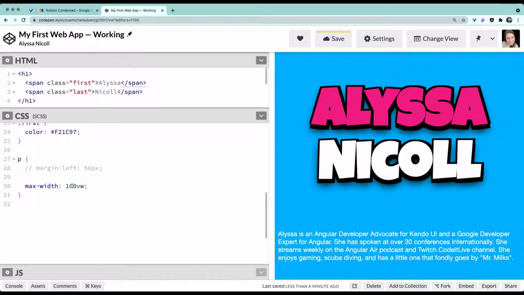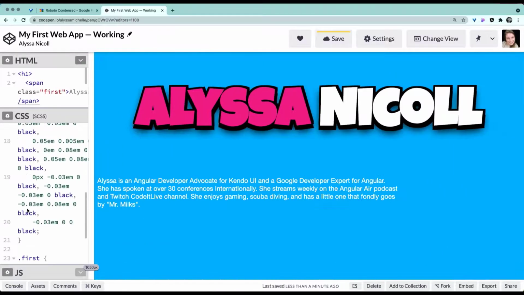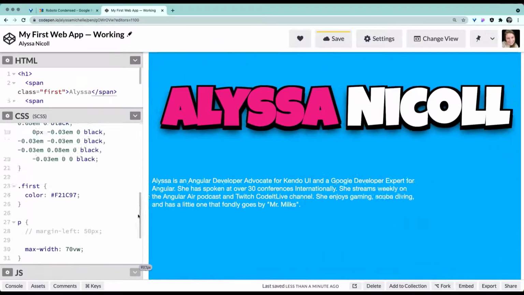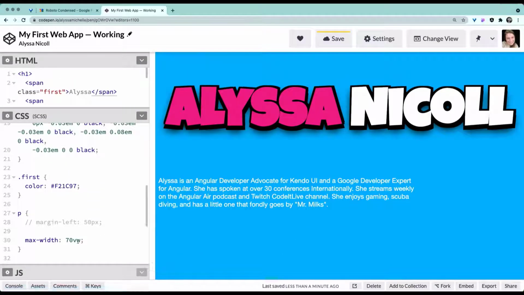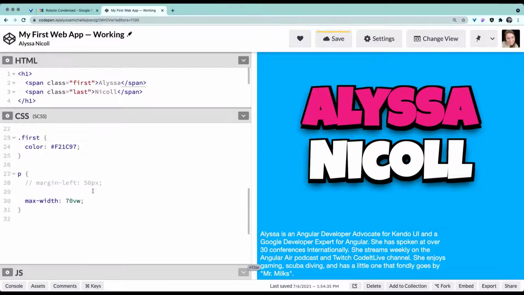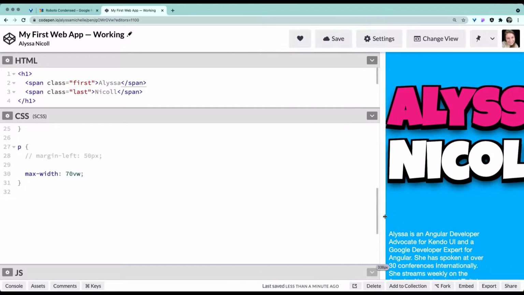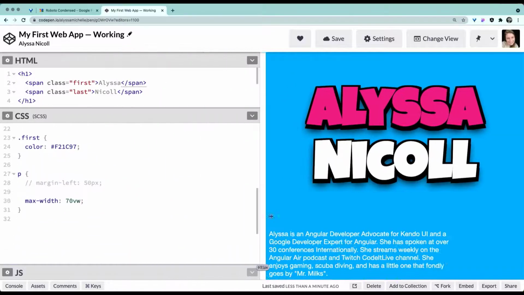So I'm going to say 70 view width is as big as I want this paragraph getting. So you'll see as our view gets bigger, our paragraph is also getting bigger. That's because it's trying to assign essentially 70% of it as it's recalculating it as our view changes size, which is nice because if we're on a phone, it's going to change it to be skinnier, and if we're on a desktop, it's going to change it to be wider.